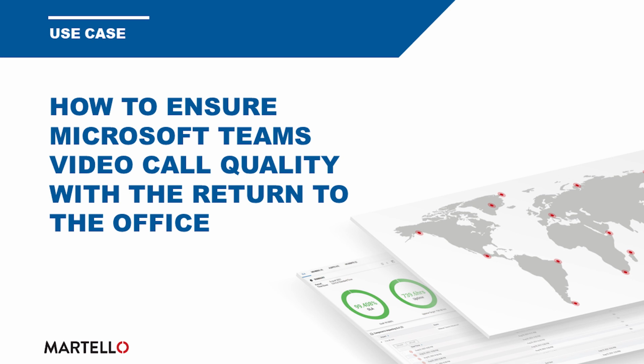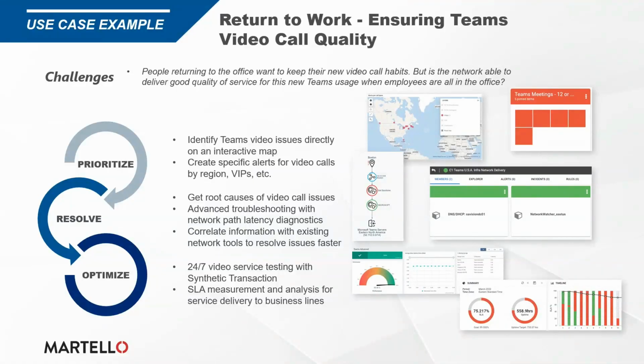Today I'll be talking about Teams video call quality that has become very challenging due to the return to the workplace and new modern workplace usage. People are now turning on video even with people inside the same building. So the constraint on the network has grown exponentially. Let's take a look at how you can ensure the best possible video quality and detect bottlenecks in your environment.